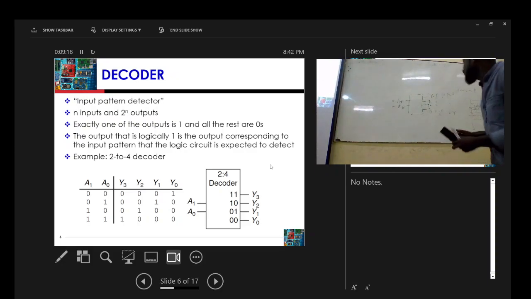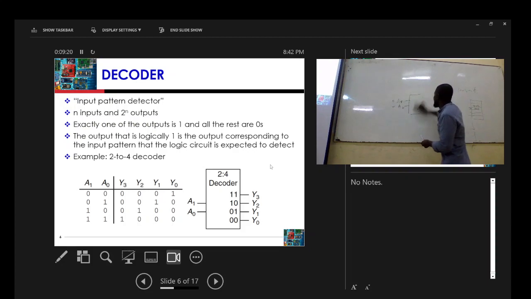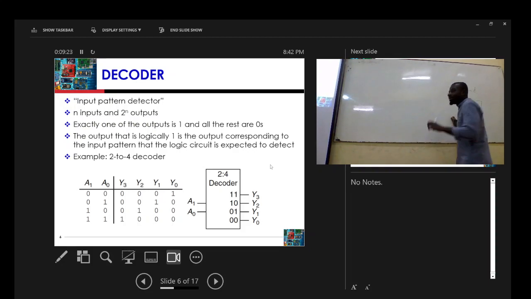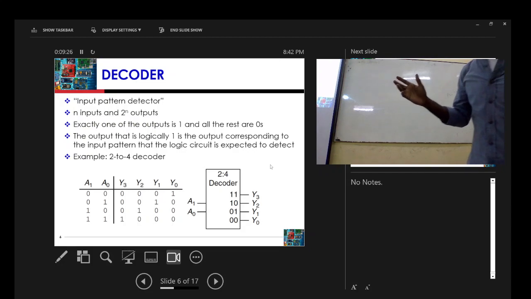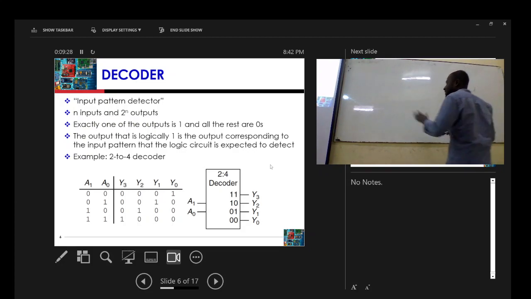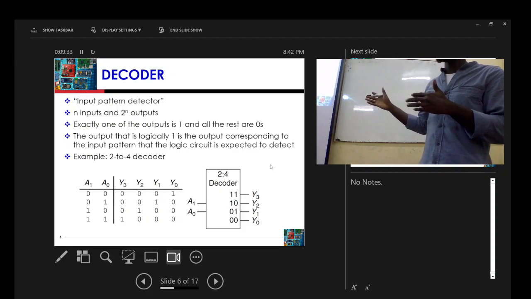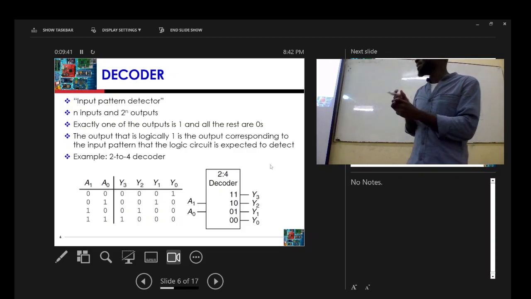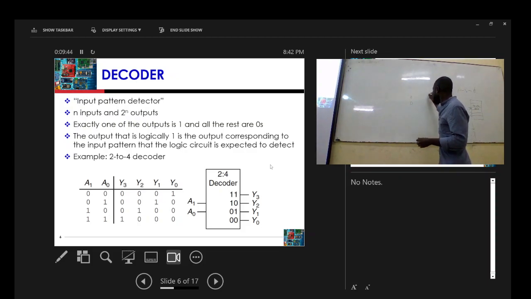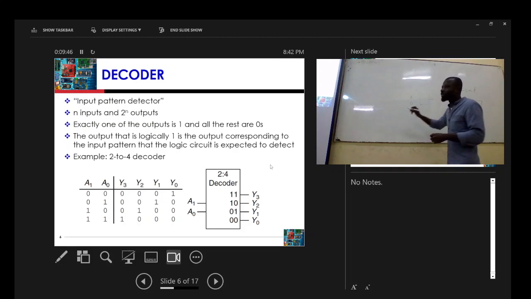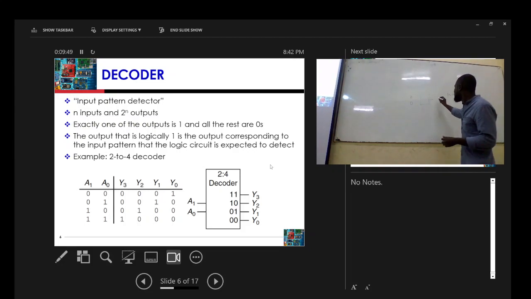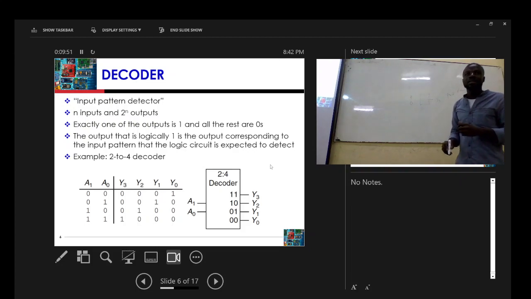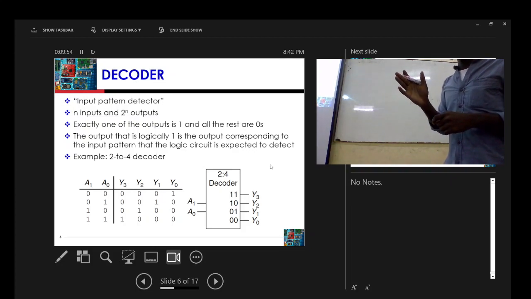So once you are given a truth table, you should be able to know what circuit it is. So how do you know what circuit it is? Now, if I take my first line, I should look at where the output is a 1. So it means that input 0, 0, has to pass through a gate, and then the output of the gate will be a 1. And then the output of that gate is Y0, right? So I need to determine what kind of gate it is.